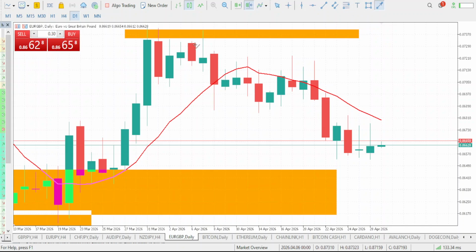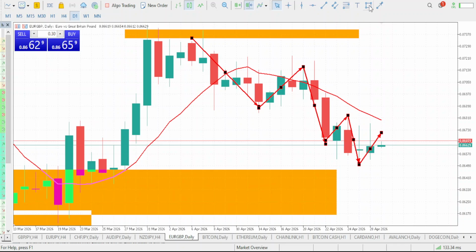Now, guys, take a look at this moment right here. We had the multiple rejection at the top, which is a double top, right? The market was able to drop to form a low. Here comes the lower high. Market then was able to drop again to form a new lower low. This is the lower high, right? Market eventually dropped again to form a new lower low. Here comes the lower high, right? Market has given us the lower high.